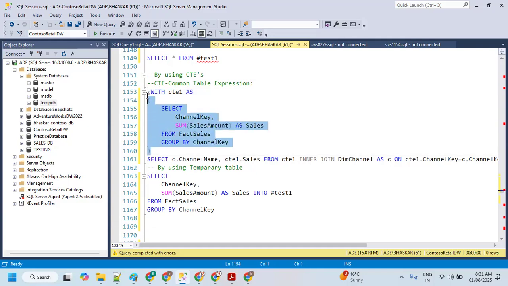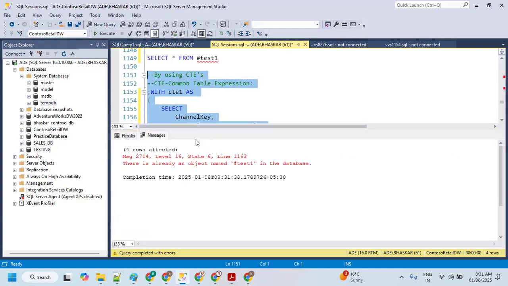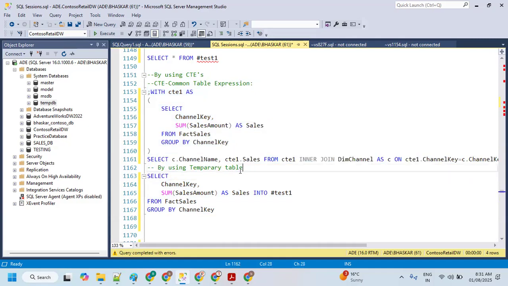So the scope of this execution is the immediate SQL statement. Even you cannot execute all this together. You can see, that's not going to be possible.